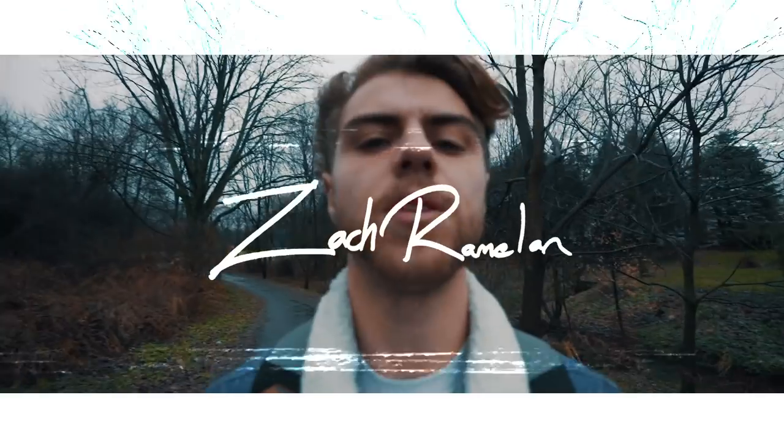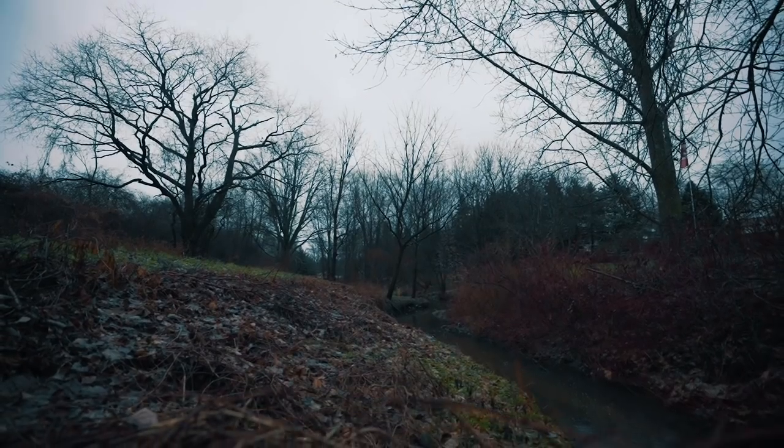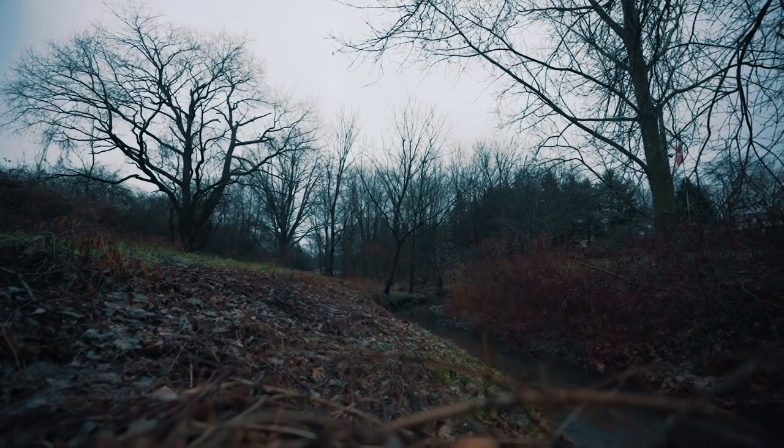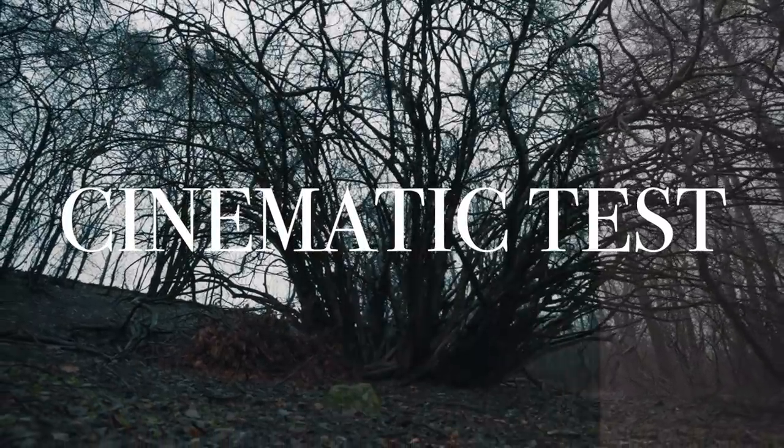So, for those of you who are like, oh, what's that Zach guy doing? What is he working on? What is he making? Well, right now I'm playing around with the 16-35 G Master Sony lens, and I'm seeing what it's like to shoot a couple different things, a couple different tests. I'm doing like a cinematic test video.